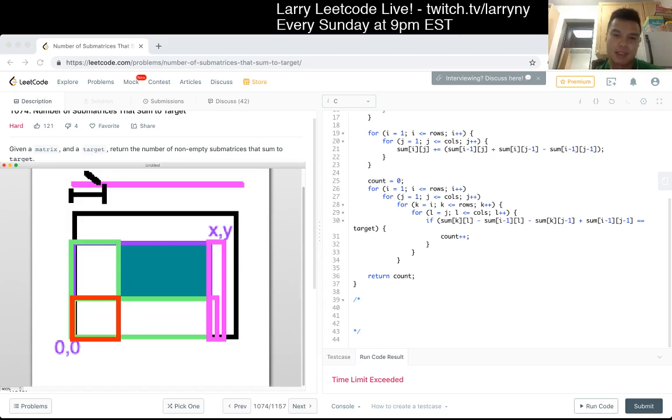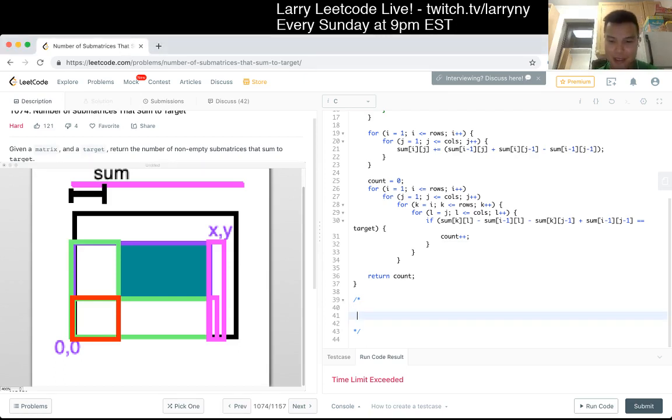Okay, I think I got the 1D version maybe. So what I want to do is, you keep a running sum. Actually maybe I could just do it in this window.